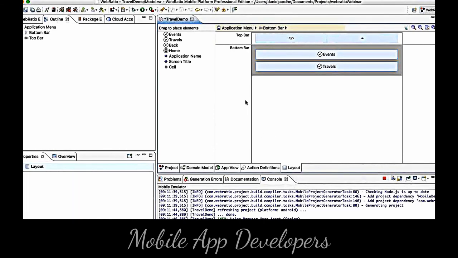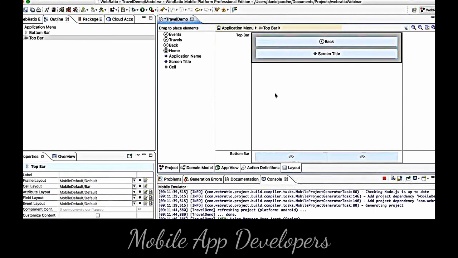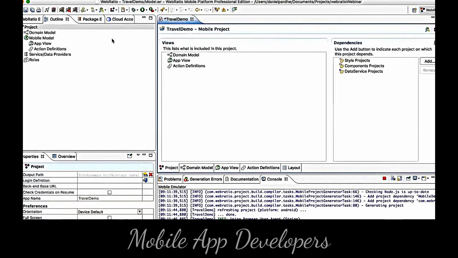So you have basically created here a layout with the top bar, the bottom bar, and we have an empty grid in the middle, which we are going to populate with some class model called travel expenses, and that is going to be using our backend project. But to just see how this view has been generated, what kind of source code will be generated, let us take a look at this one.